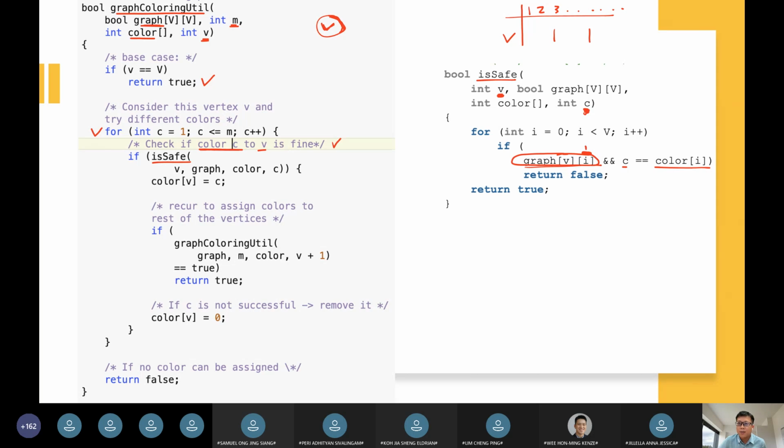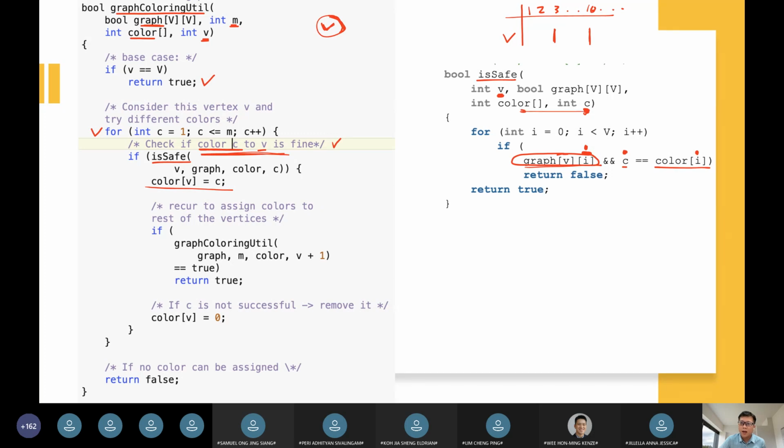I is the neighbor, right? For example, in this row, 3 is a neighbor, 10 is a neighbor because they have the value 1. For example, 5 is the neighbor. And you check the color of I, and compare it to the current color of V, because we try to color C to V, right?